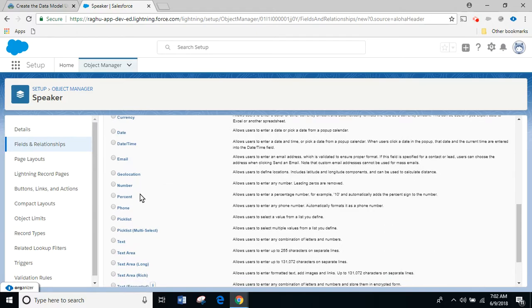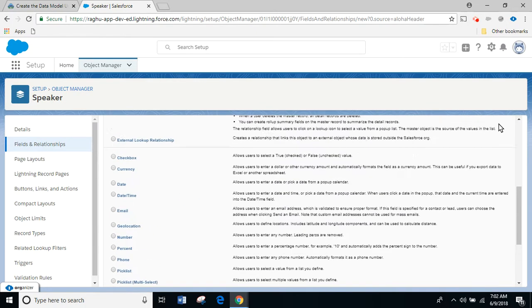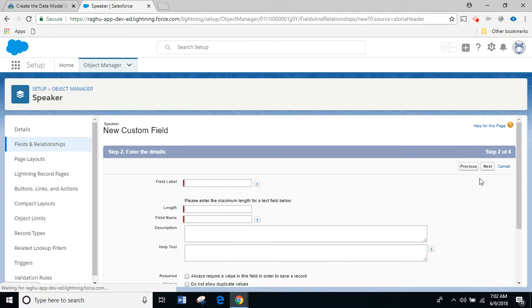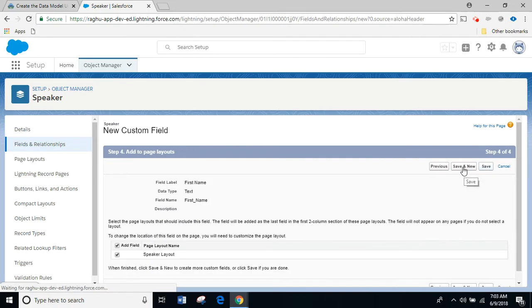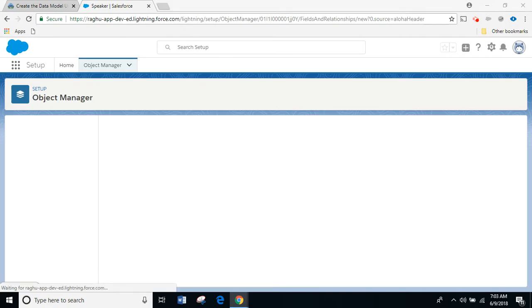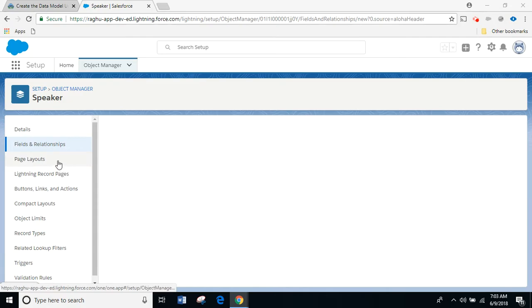So select text, first name, and the length is 30 characters. Say next, next. I'm leaving all the other values as default.